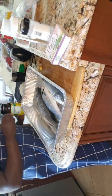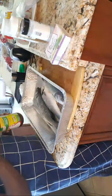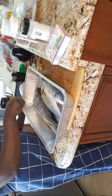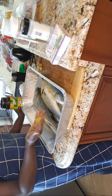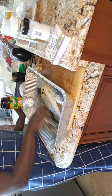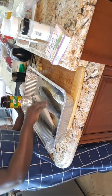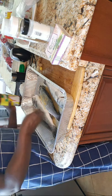So I'm going to be using this as my seasoning. I already have salt, from when I was trying to fix the fish, so there is already salt there. So now I just use my bouillon to actually season my fish. Whoosh, you have to be careful. No bone, but you don't place your hand. Don't want to put too much salt.